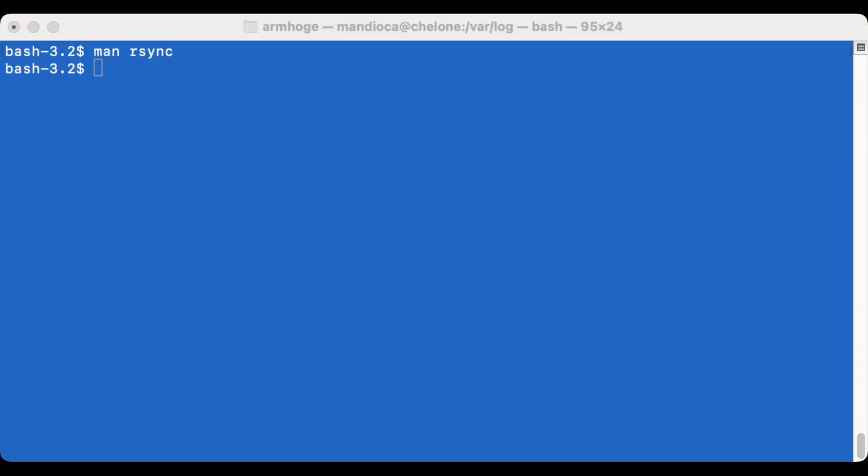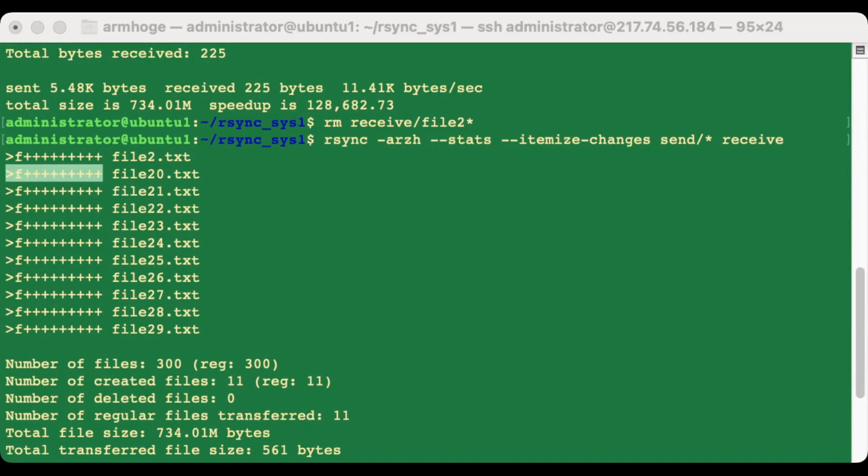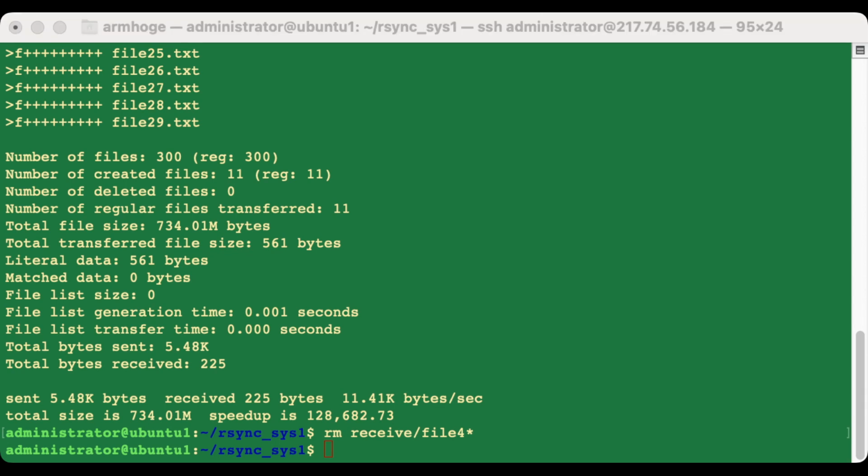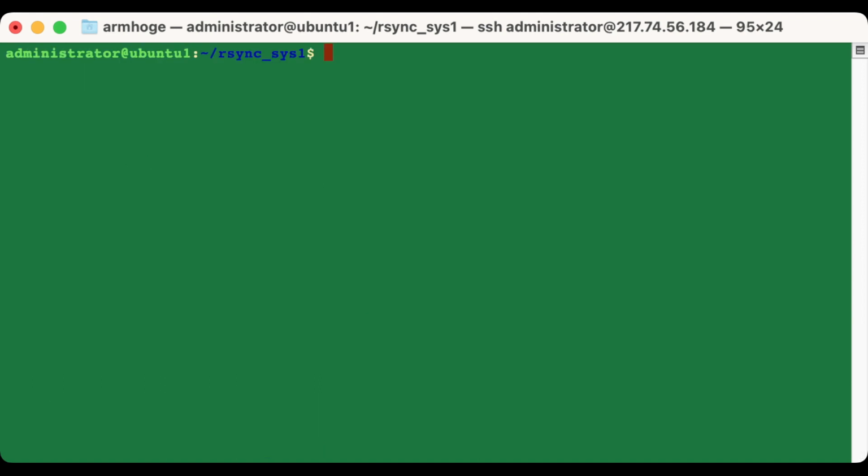All right, let's go back to the terminal one and let's do some additional commands. Let's remove another set of files here so that we have some activity and I can show you the use of the log option. If you are doing large file transfers or many file transfers, and you're not going to be sitting in front of the terminal and waiting, you want to be able to move away and come back later and know what has occurred.